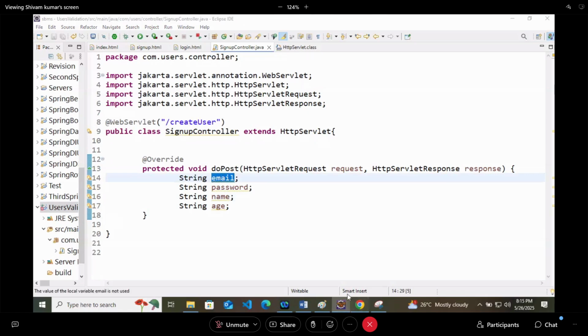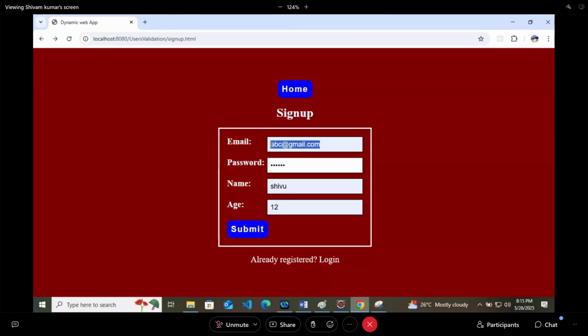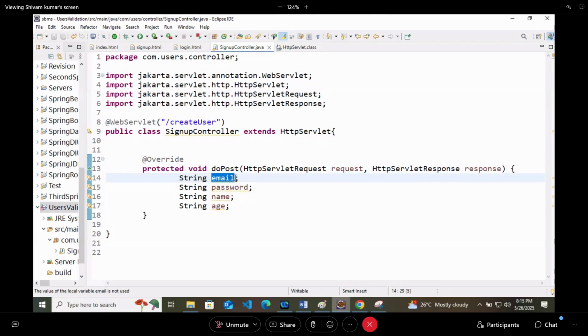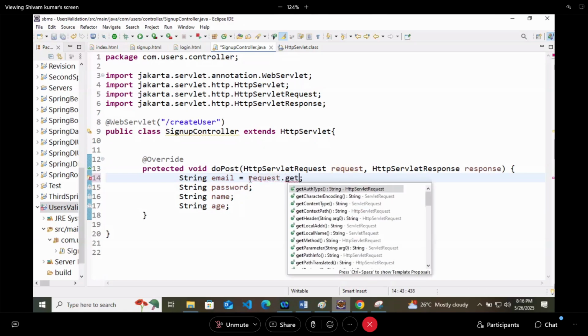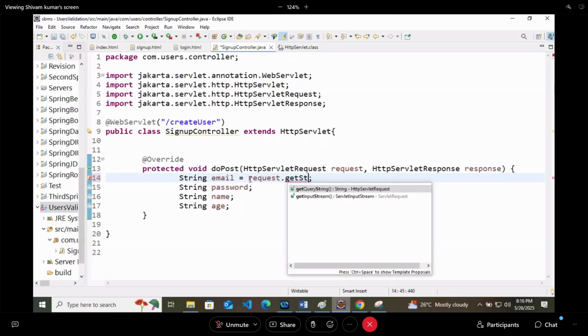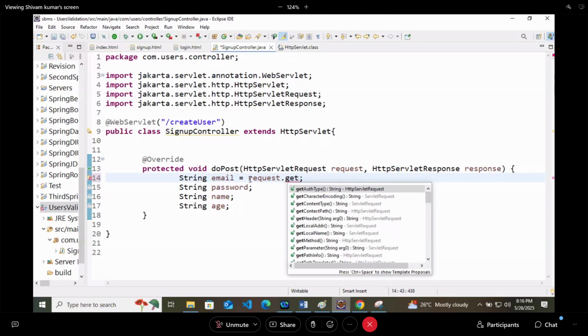request dot get. Now here it becomes a little bit confusing. I will say string email, and it will be coming from request. For that we will check this particular section first: HttpServletRequest, an interface which extends ServletRequest.